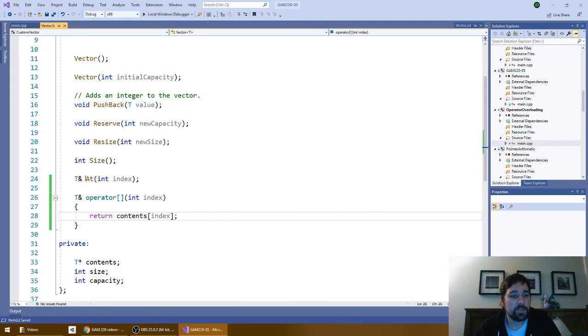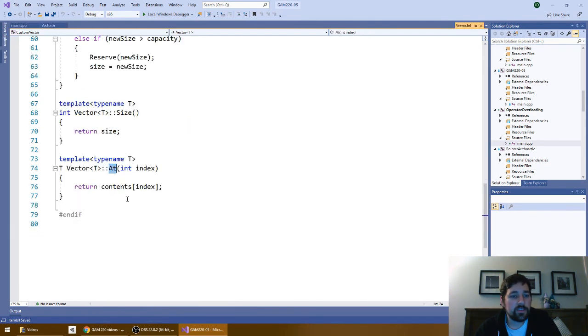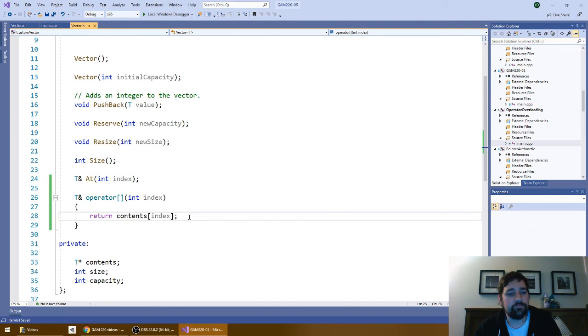Let me go back to my definition of this, and make sure that it matches. And so now I'll be able to do more with these two functions. We had talked about this when we talked about exceptions, because there are cases when you cannot return a valid reference, and so you need to do something else. Often that means throwing an exception because there's nothing you could return that would make sense. All right, I will see you again in the next video.